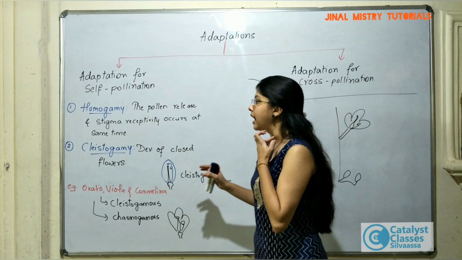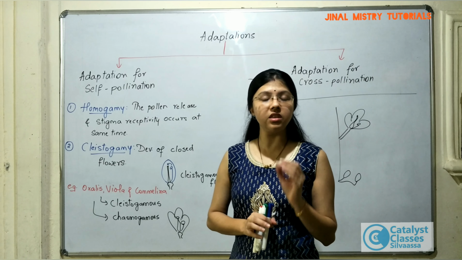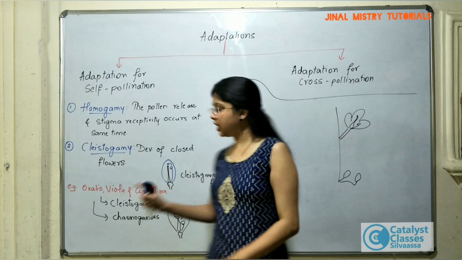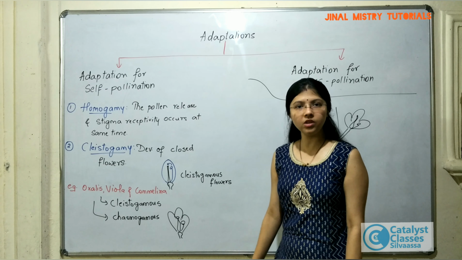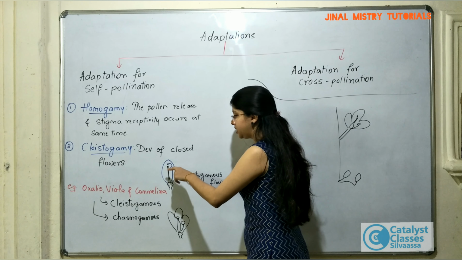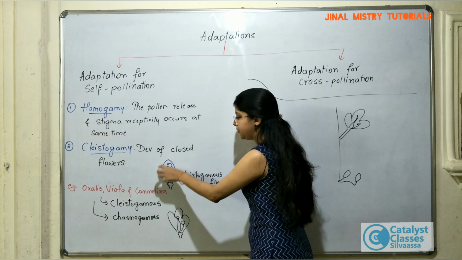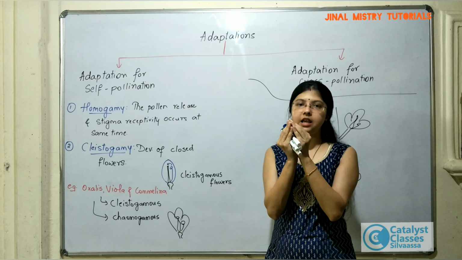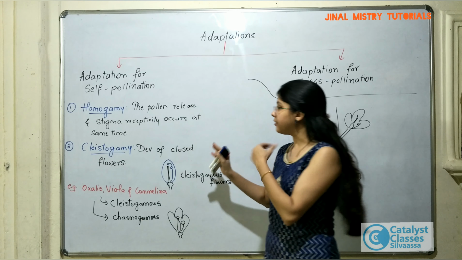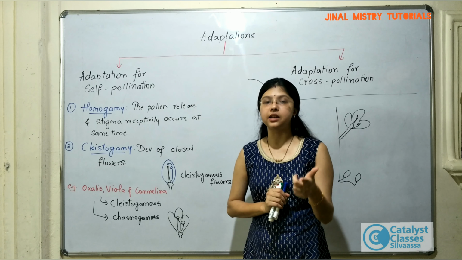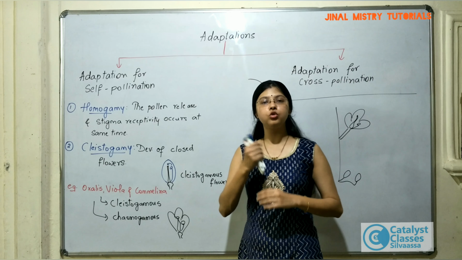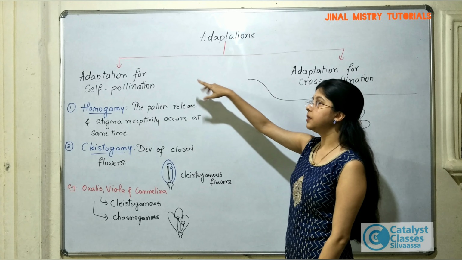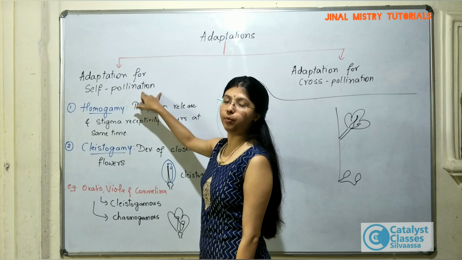One more thing, cleistogamy is going to make sure that even if no pollinating agent is available, pollination is going to take place. Even if there is no pollinating agent, the pollination will take place because the flower is closed. There is a closed vicinity within which the fertilization process has to take place. It is of course going to assure the seed set, so that the fruit may develop. These are the two adaptations which are shown by the plants for favoring self-pollination.